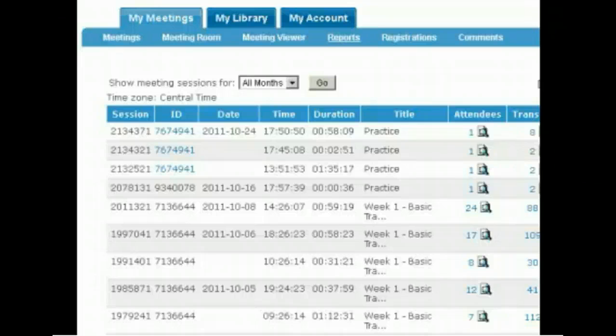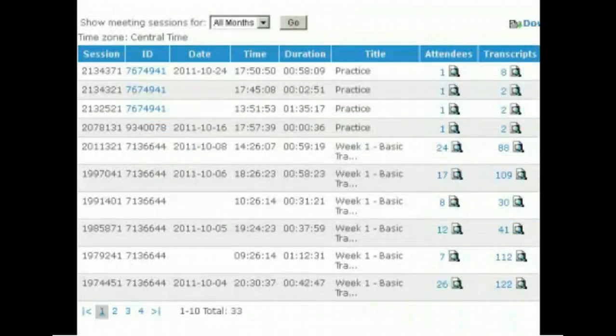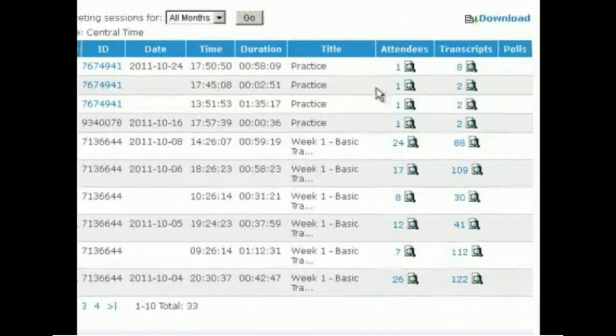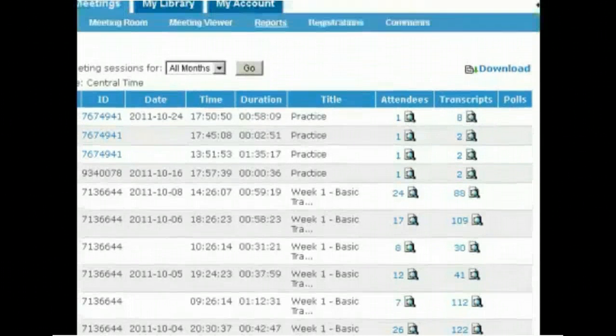So we'll continue on over to the reports. All conferences are recorded as far as how many attendees there were, what they typed in there, how long the meeting lasted. And normally you only get transcripts in email. In this back end, you can get the transcripts right here, everything that was typed into the message box. And these are two separate lists. One shows the attendees, one shows what they typed. The registrations and comments up here are not used at this time.